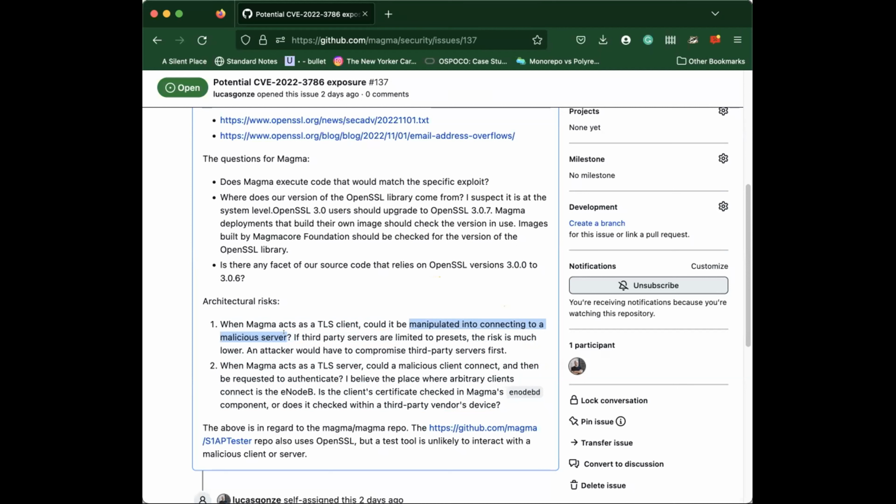I'm certain that number 2 can happen, because a client can connect with the malicious certificate. It will happen on the orchestrator. I'm not sure how much it might happen on AGW, but it can happen on the orchestrator definitely. If you have a malicious certificate and you go to the orchestrator, there you go.